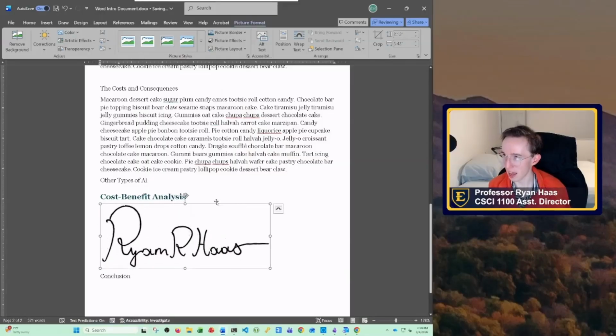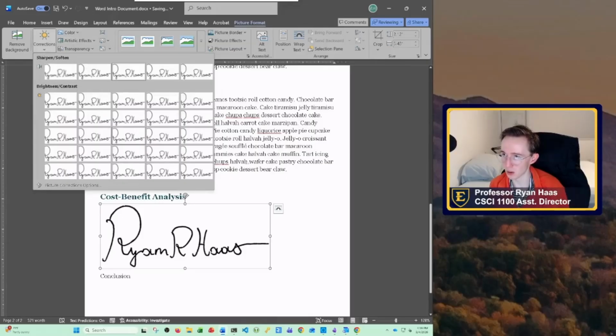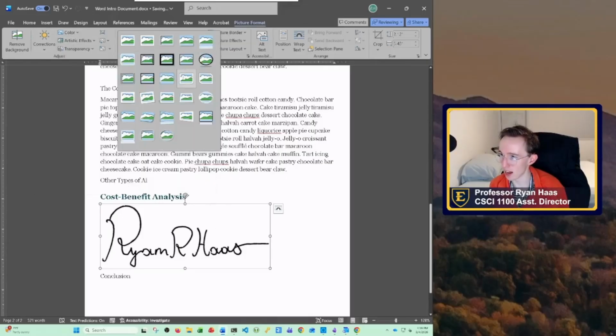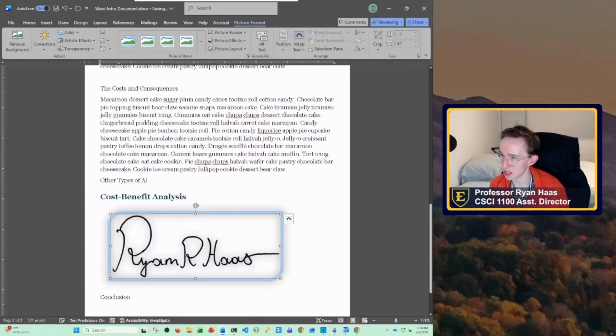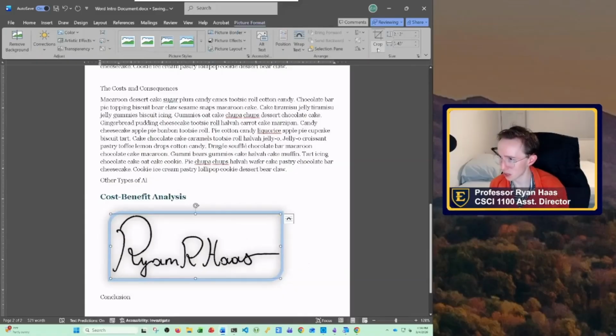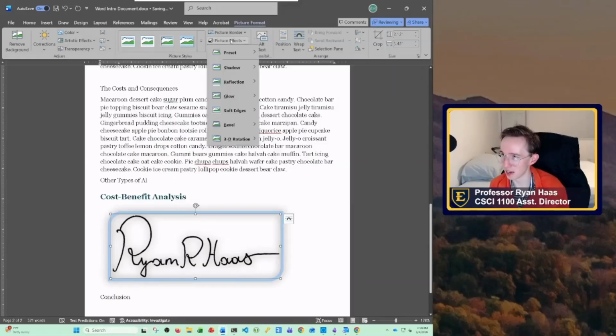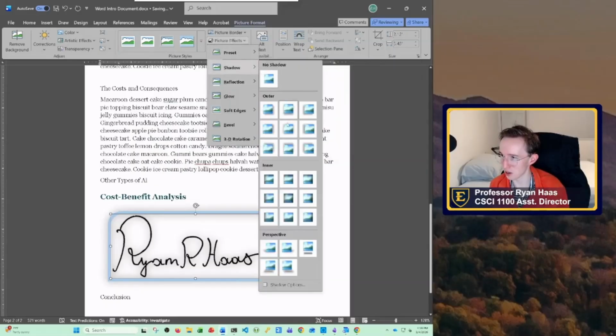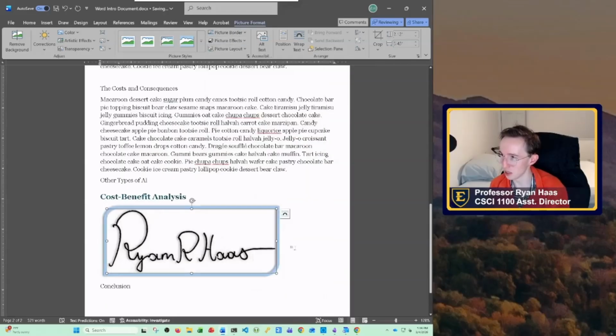Just like that. And what's cool is on certain things that you insert, when you click on them, you get this temporary menu appear up in the ribbon, or temporary tab, with all these different options. So you can actually use these tools to make corrections to images, to apply these different picture styles to your images, and just a lot of nice customization options. You can crop them, and you can even set different effects, all kinds of stuff you can do with these.